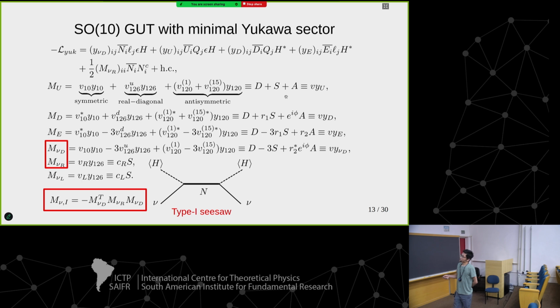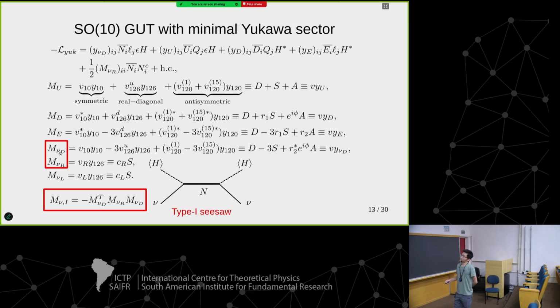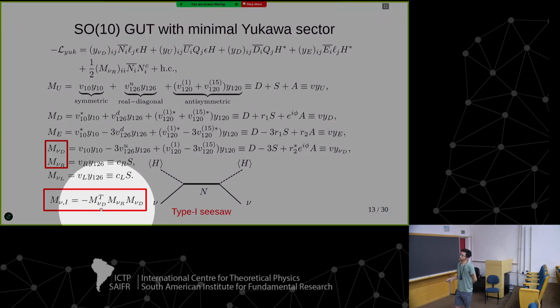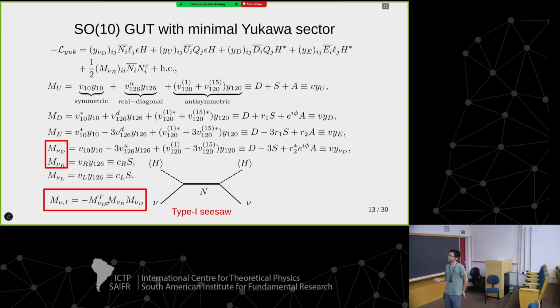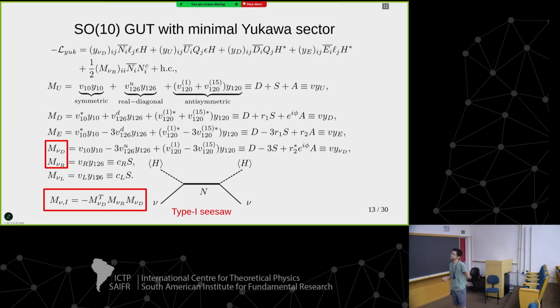So what I want to highlight is just how neutrinos get mass. This is the so-called Dirac mass of the neutrino. This is the so-called Majorana mass of the right-handed neutrinos. If you diagonalize the matrix, with the light neutrino, and a heavy neutrino, left-handed and right-handed, then you get 3 light neutrinos, which are mostly left-handed. This can be represented by this diagram. This is the mass scale of the right-handed neutrino, and then you have the 2 Dirac masses. So it's an inverse. It's called the seesaw mechanism.